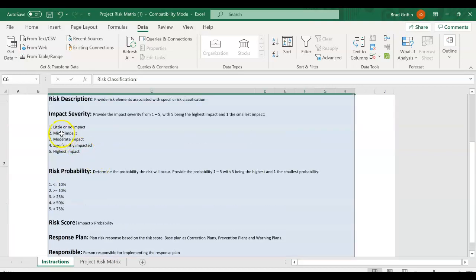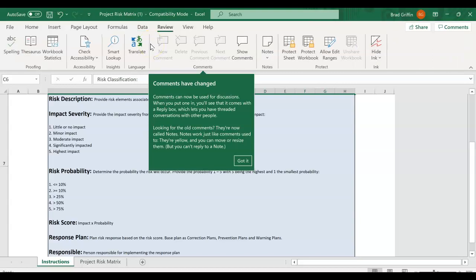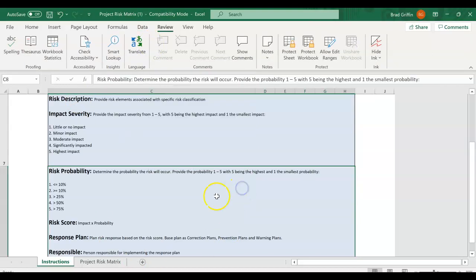And then they use 1 through 5. I like 1 through 10 just because it's easy to say, I have a 70% chance, so that's a 7. So for risk probability, here they've just assigned it less than 10%, 10 to 25, 25 to 50. That's why I like using a 1 to 10 scale, because it gives me that probability right away. So this gives us all the pieces we need. Now you can certainly do a 1 through 5. It works the same way. I just can't compare 2 items directly because I have 2 different scales.